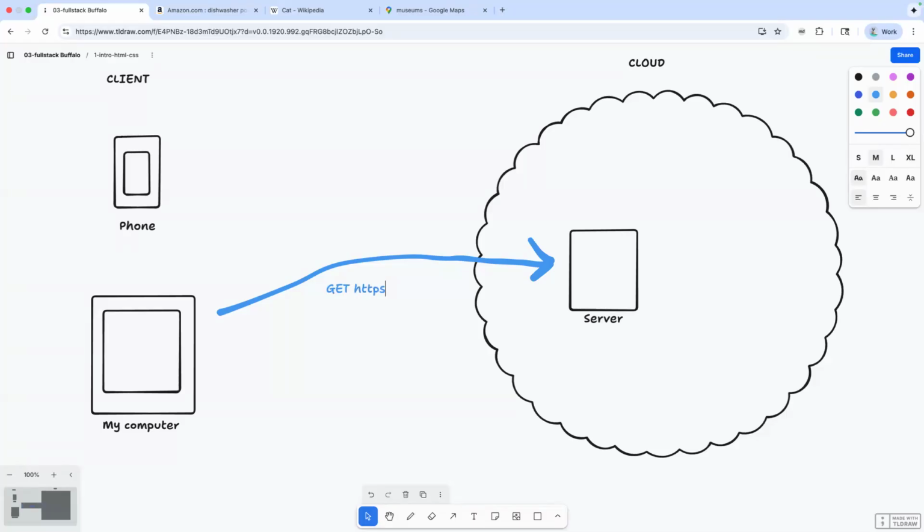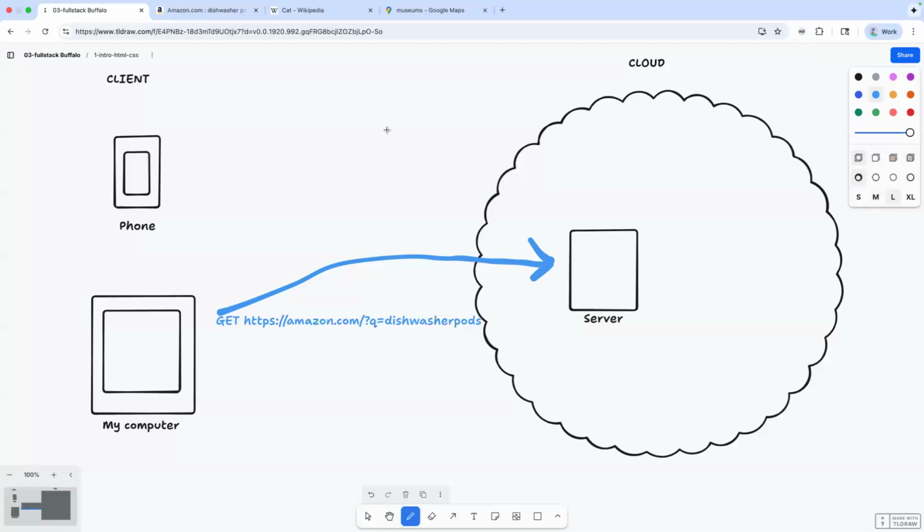And, maybe I'm making this up, but I'm sending to the server a request to search for dishwasher pods, where this URL has all the information the server needs, both for the network to find the right server and then to pass on the information that I'm looking for.